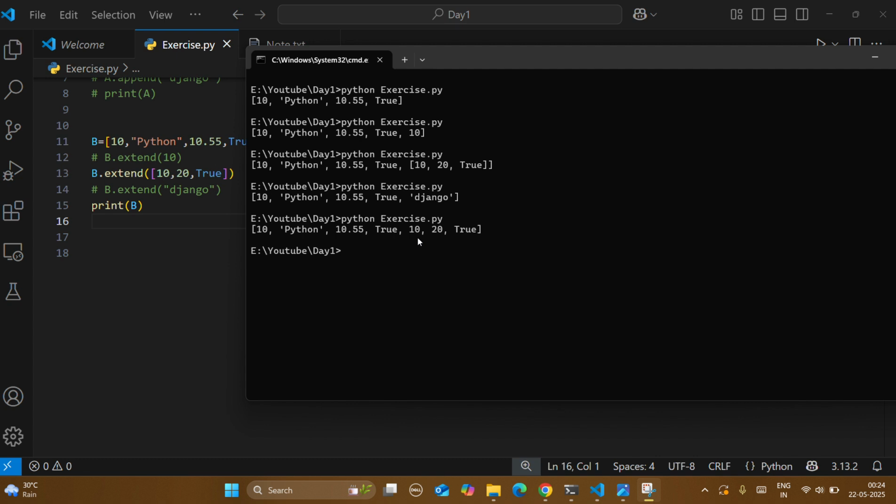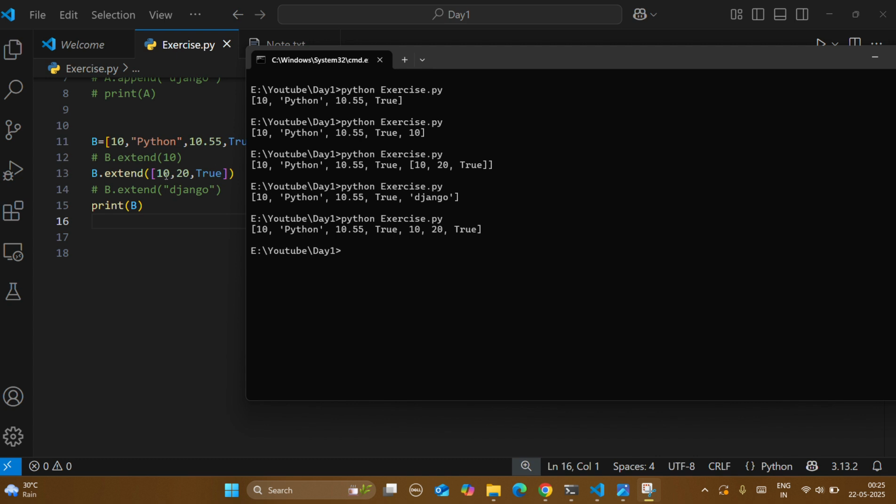So now we can say this is the difference between append and extend. Both take an argument only once, but in the case of append we can take an argument as one value or as an iterable also. It can be a string, any integer or float type value, or any iterable like list, tuple, string. But in the case of extend, I have to give an iterable as a parameter. It can be a list, a tuple, or a string as well.